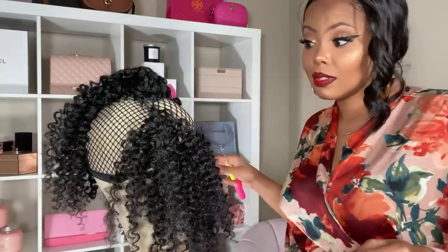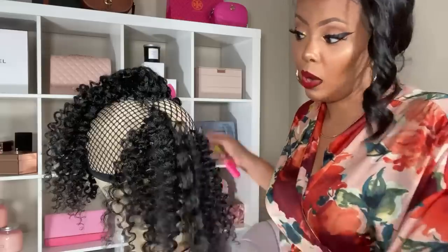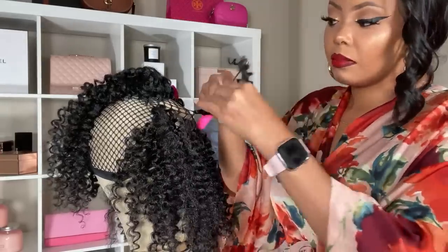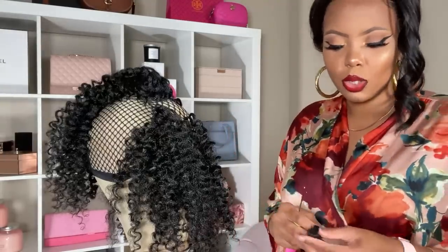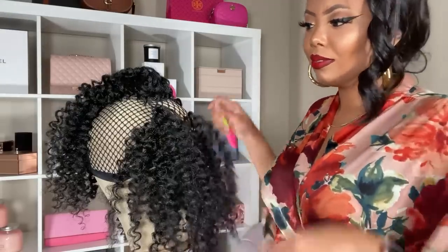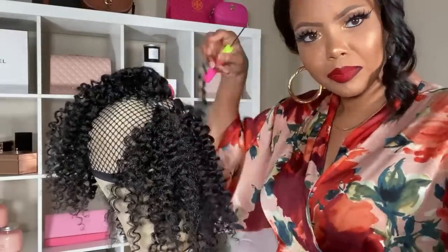I'm gonna be real with you. I've made my own wigs and they last me up to a year. Granted, I don't wear them every day, but when I wear them, I can wear them on and off for a week, two weeks. But the thing is, you gotta trim your unit. You know what I'm saying? Do a little, what do they call that word? You got to sweep the end. I can't remember the term. You gotta do a little snip.